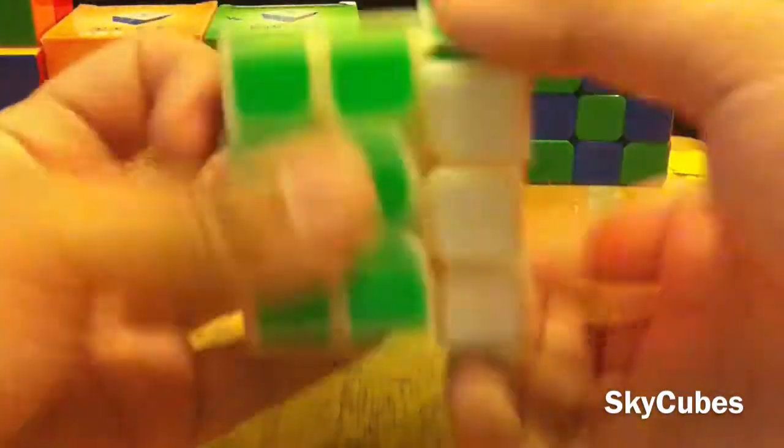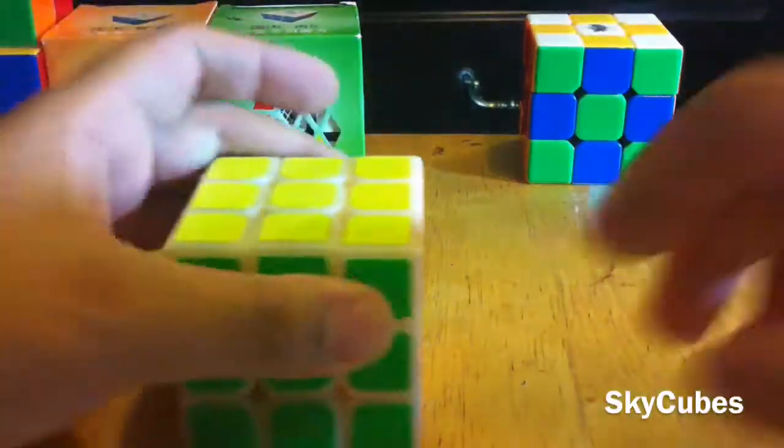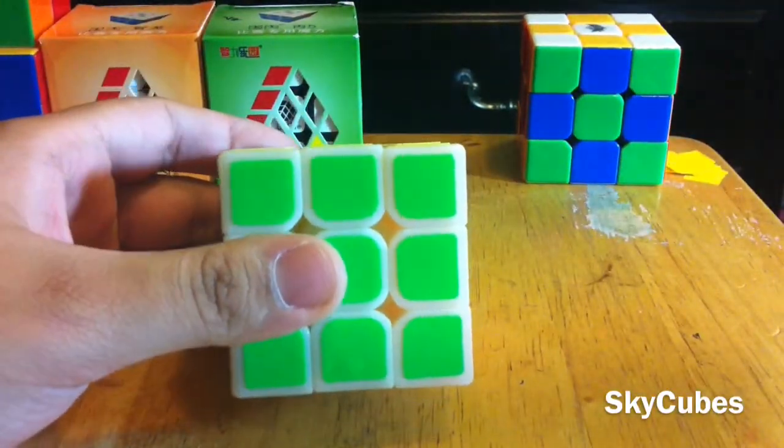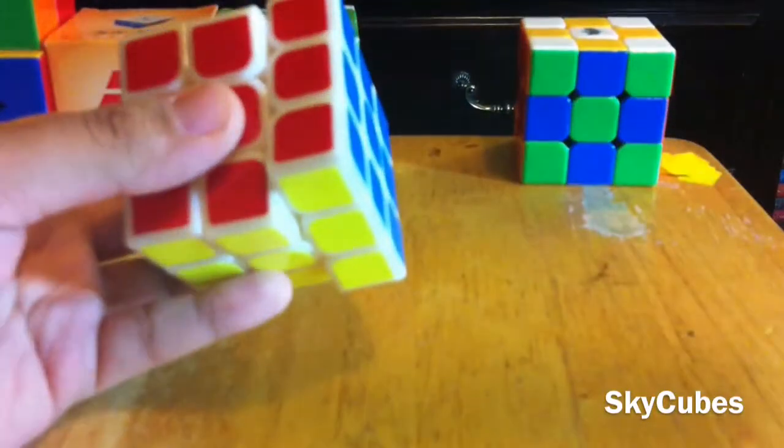So I really like how the Primary Classic feels. Okay. This one feels more like my white Aolong V2. But I like it. Maybe with the light on Primary Plastic, it will look better.